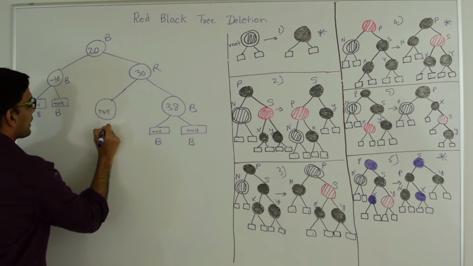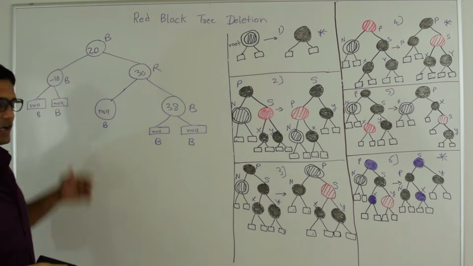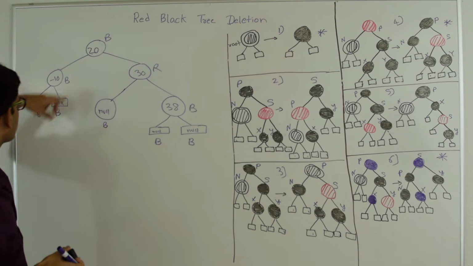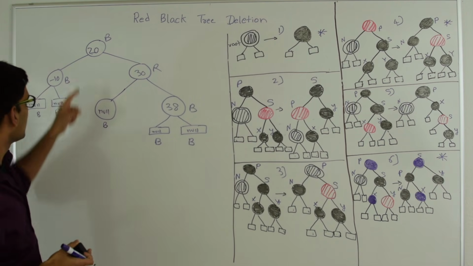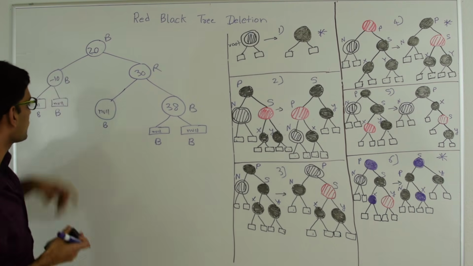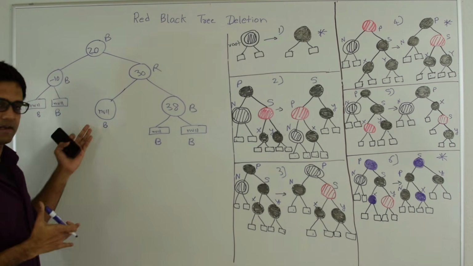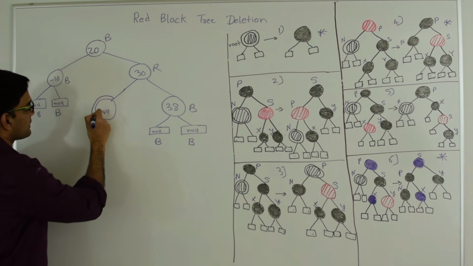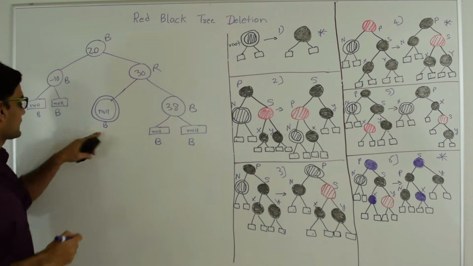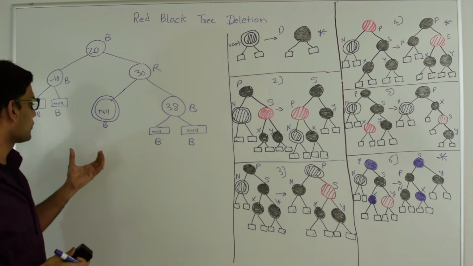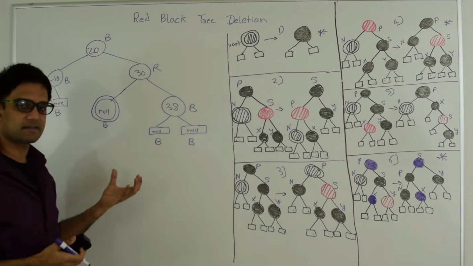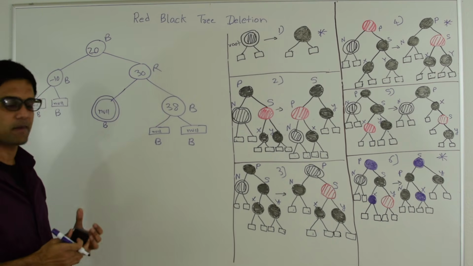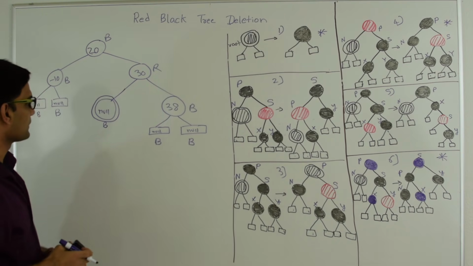replace it with one of its child null nodes. But now the problem is, in every path the count of black nodes is 3, while in this path the count of black nodes is 2, because we deleted one of the black nodes. So this black node here now is a double black node because it is carrying the weight of this extra black node. So a double black node indicates that the path going through it is going to have one less black node than the rest of the tree.